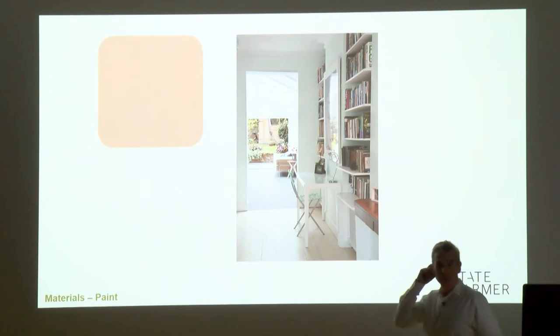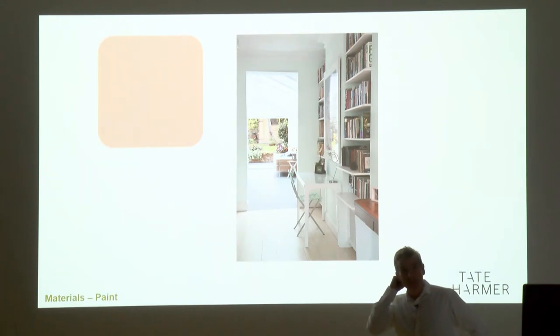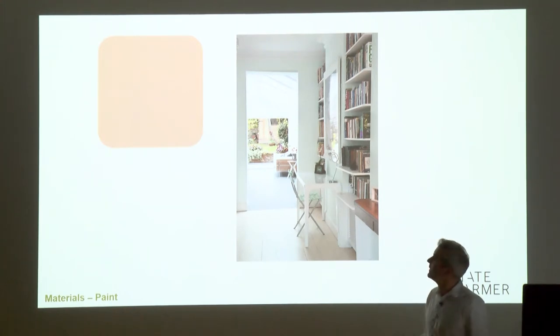And paint, which is often overlooked, but there's two things about paint. Thing number one about paint is that it's made quite often of not very nice stuff. And you can get some great natural paints now from places like Oro. And also, we've used a lot at Eden something called Dulux Light and Space, which is a slightly reflective paint. It means that you get another half hour out of the daylight in your room. So you basically turn the lights on about half an hour later than you would, because it reflects daylight into the center of the space, which is great.